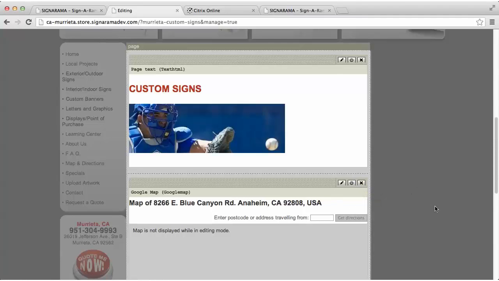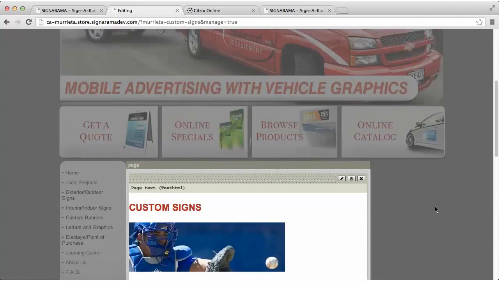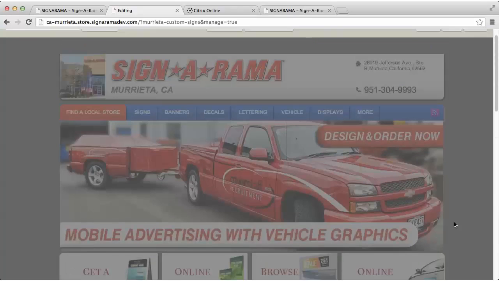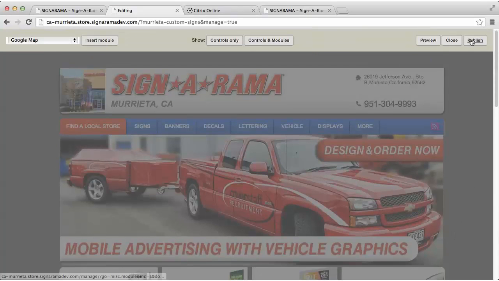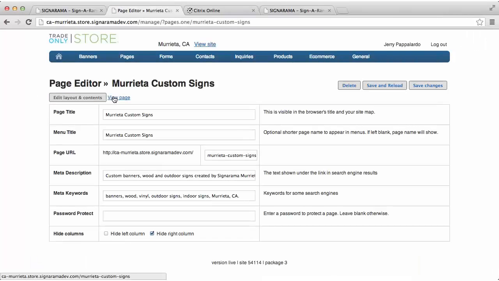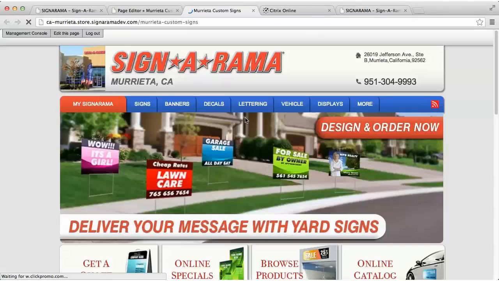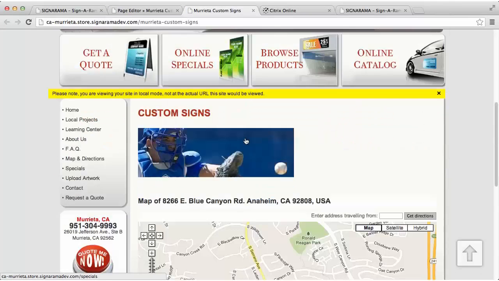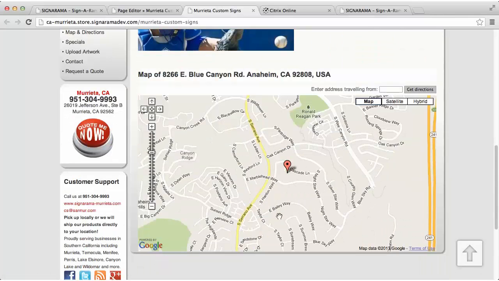So once you've gone ahead and added the right module and what you wanted to put on that page, you save your changes and then you publish. And when we publish, we can go ahead and view this page. So we can see what we've done here. And what we've done is added this area here, and there's the map of our location.